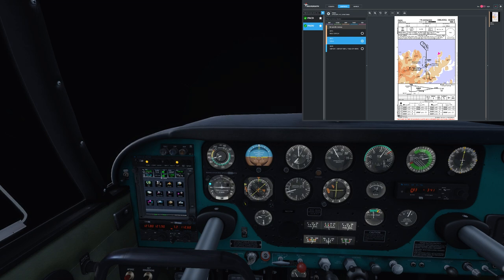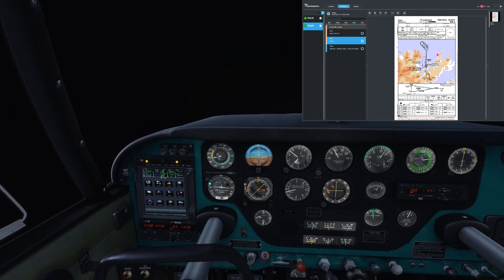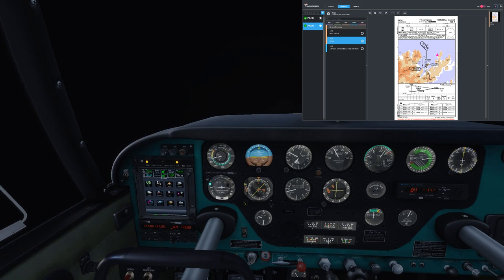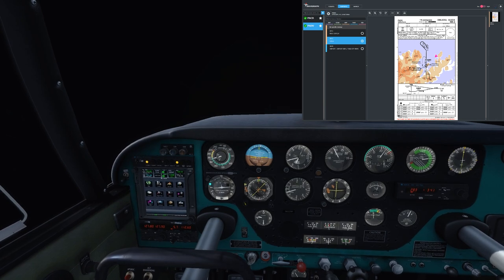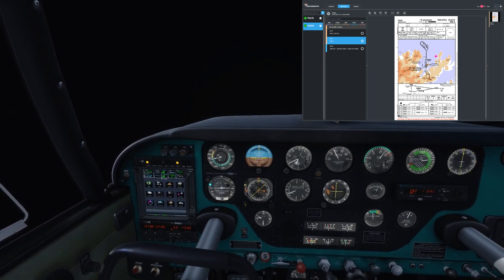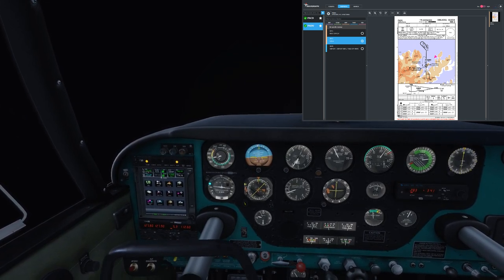There's 6,000 for 4,100. Let's richen the mixture just a bit more. At 5,000, we're going to go full rich on the mixture per the POH. We can lead this turn just a little bit, maybe one or two miles out, we can start the turn and just finagle it to get the tail of the needle where we want it to be. Needle's starting to swing about, we can start homing without worrying too much about being off airways.